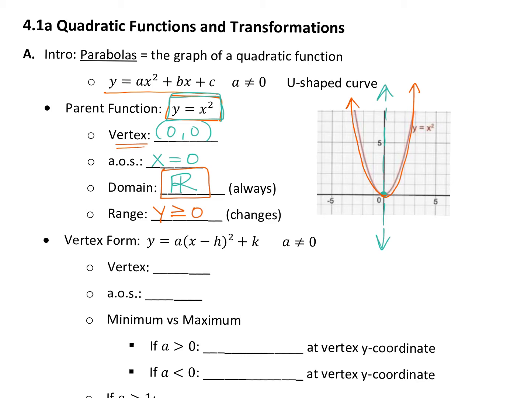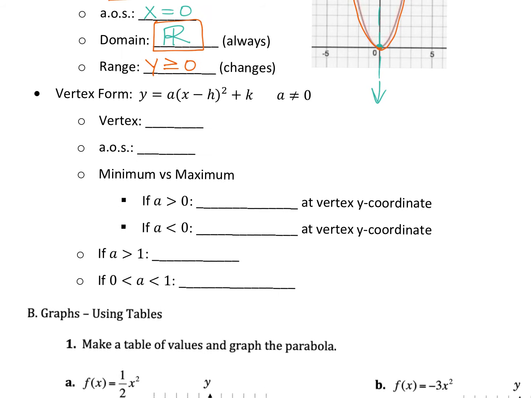Okay, vertex form. You've also seen this. So this is just the fancier version of it once we've shifted. Remember, left, right, up, down, all that shift stuff is happening. So can anyone tell me what your vertex is for this equation? Isn't it H and K? It is H, K. Okay, so that's your vertex. What is your axis of symmetry? Do you remember? X equals H, yes. X equals whatever the x value is of your vertex. So x equals H for your axis of symmetry.